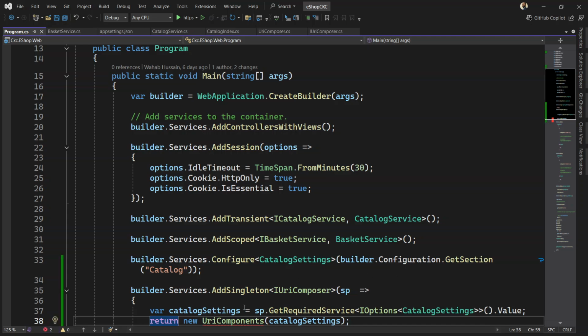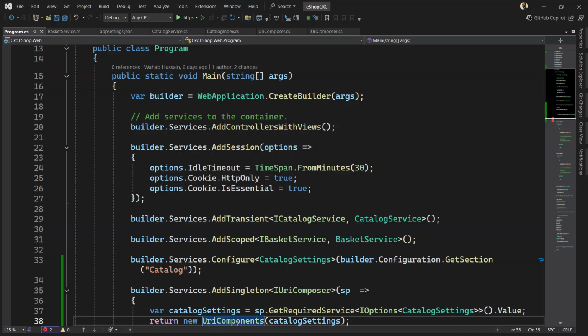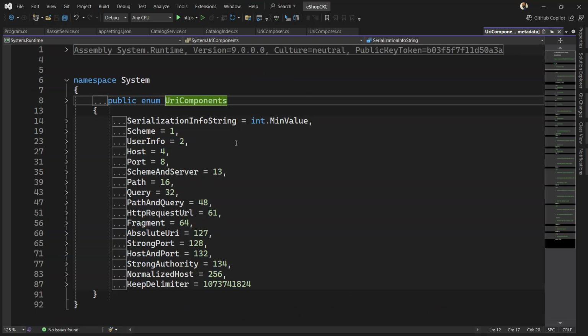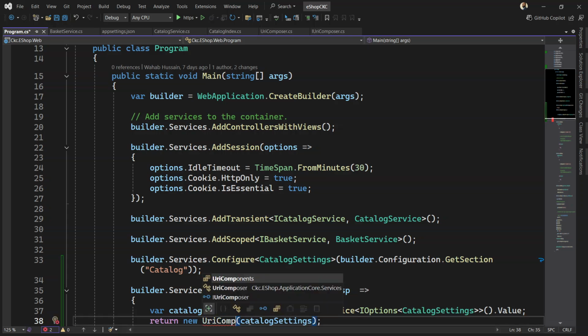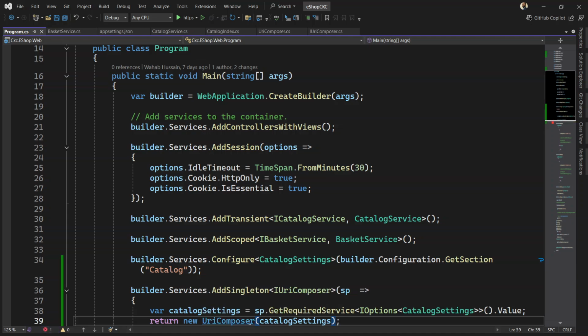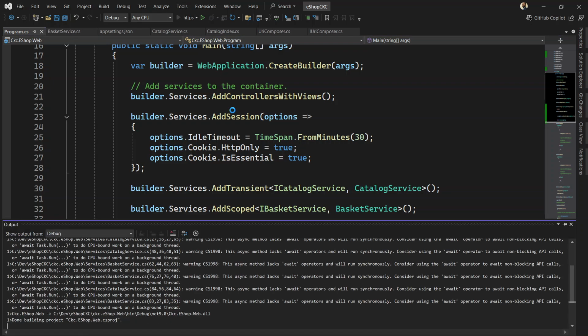Let's see why it's not working. It doesn't match the constructor. Let me try to navigate this. It's not UriComponents, it should be UriComposer. Okay, this is the one which should be this. So let's try running it once again.